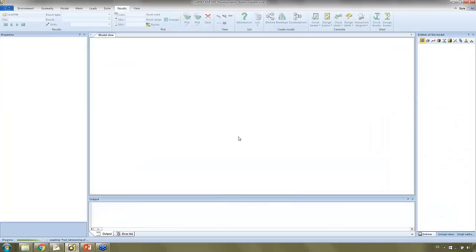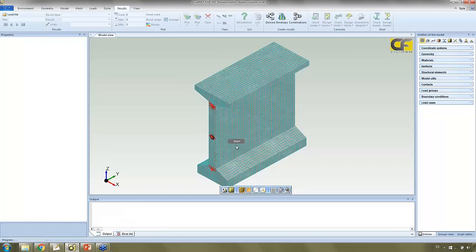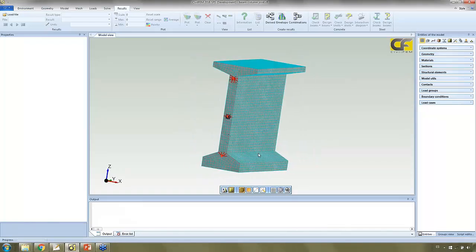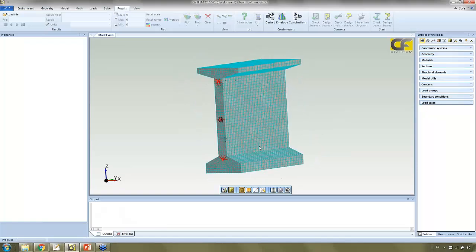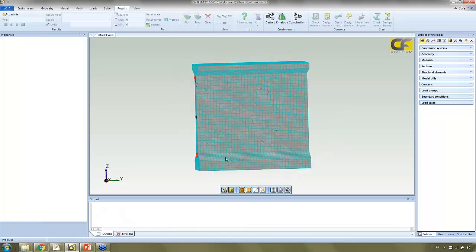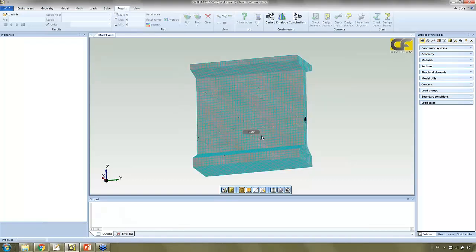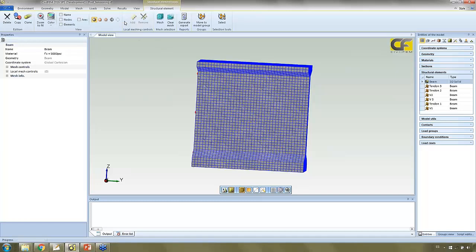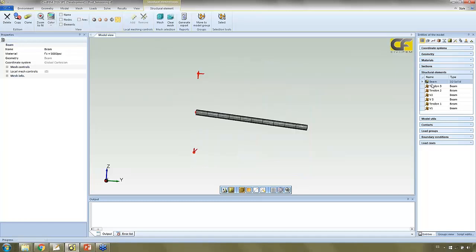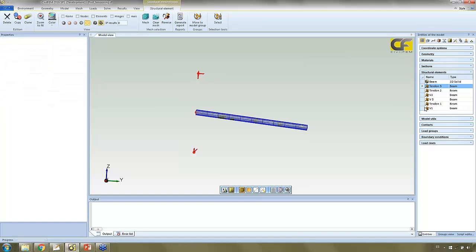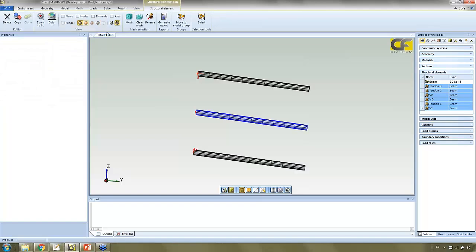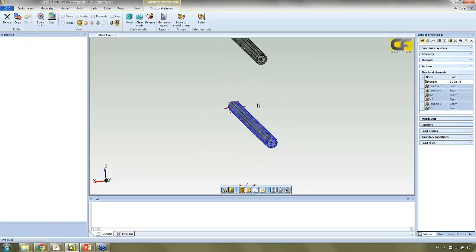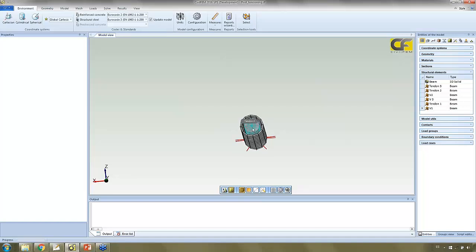So you're seeing how easy it is to perform a simulation of real models with this software. Well, this is the concrete part, also modeled with solid elements with non-linear behavior. And if I hide it, I'm going to plot all the tendons. Here we can see we have tendons inside the tendon cast. So we have two different elements: the tendon and the cast.